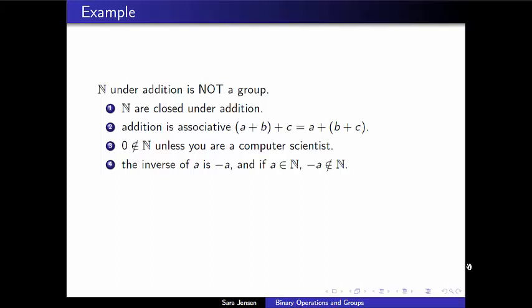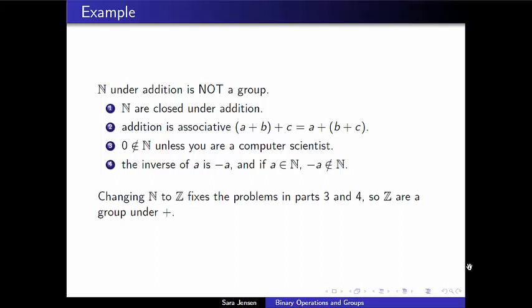Even if we were to think like a computer scientist and group 0 in with the natural numbers, we would still fail when seeking out inverses, because for any natural number, its additive inverse is its negative, and that is an integer, not a natural number. And so we would fail the inverse property even if we were willing to take 0 as a natural number and we satisfied the first three properties. So just as we saw with the binary operation, failing even a little bit at any one of these four criteria is enough to make a structure not a group.